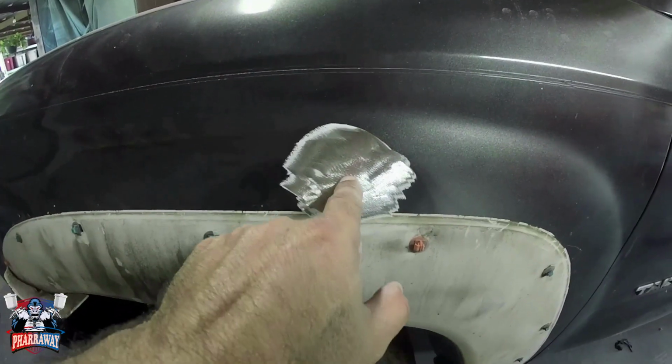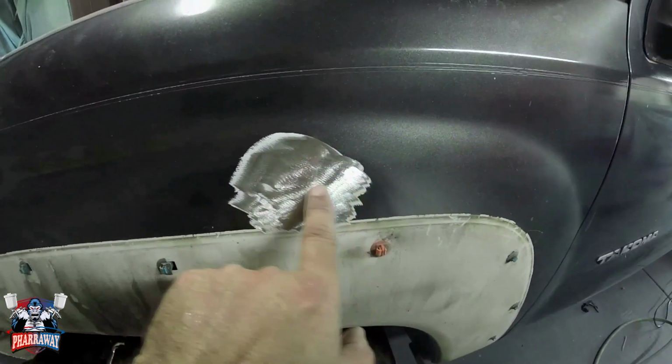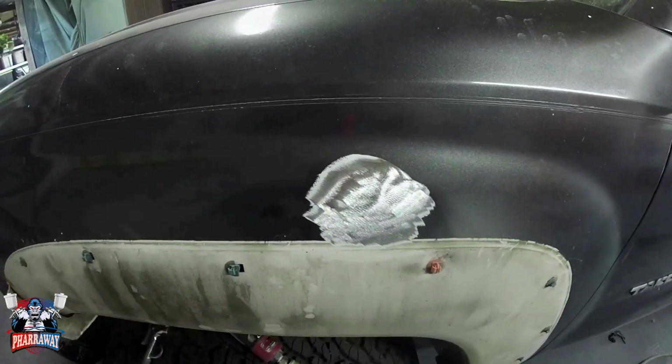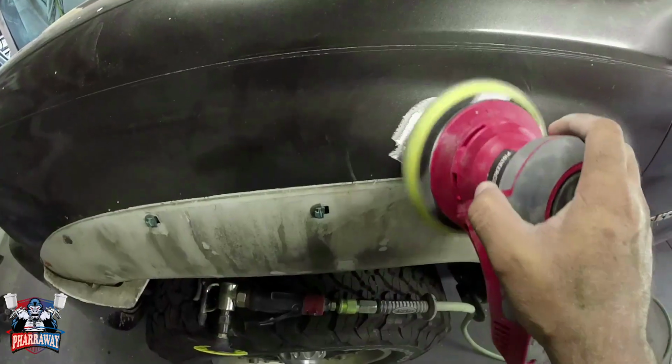There's the sanding. This is where the dent is, right there where my finger is. So I did about an inch or 2 inches away, and now I'm gonna get myself the 80 grit with the DA, sand all the way around.